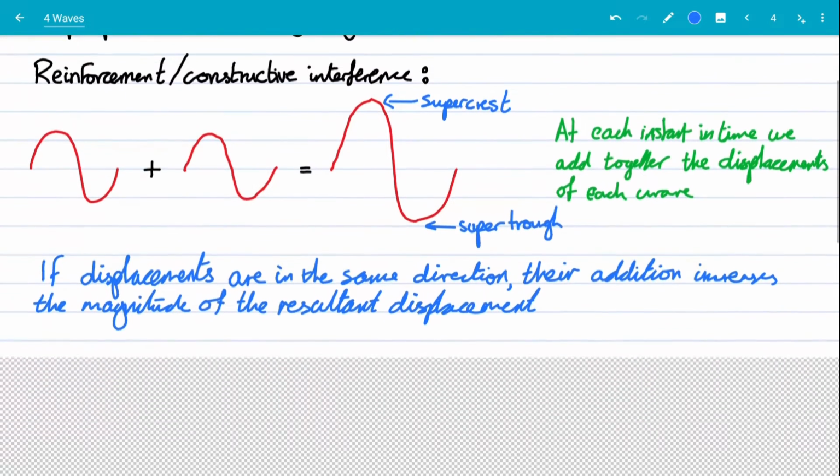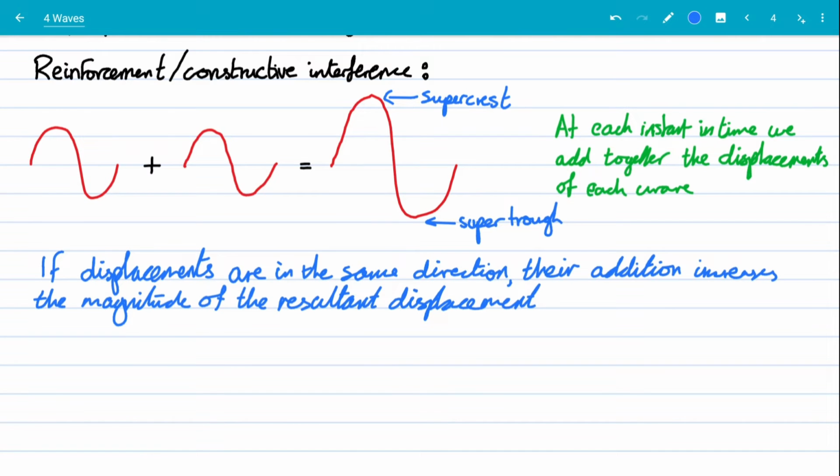I think that's okay. So we're talking about displacements here, but of course we could be talking about electric field strength if we're talking about electromagnetic waves, for example, or we could be talking about something else a little bit more esoteric, maybe even probabilities. We don't need to go into that. We can use the context of displacement, that is to say these are mechanical waves, as a nice way in to understand what superposition is.